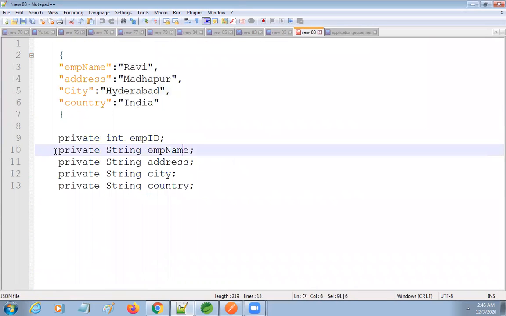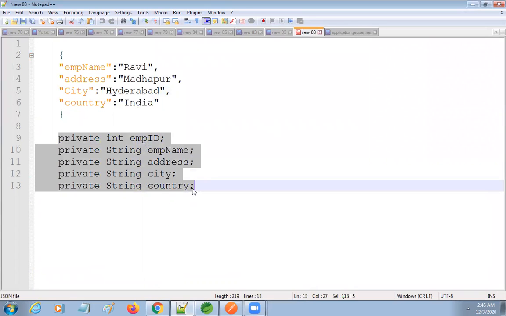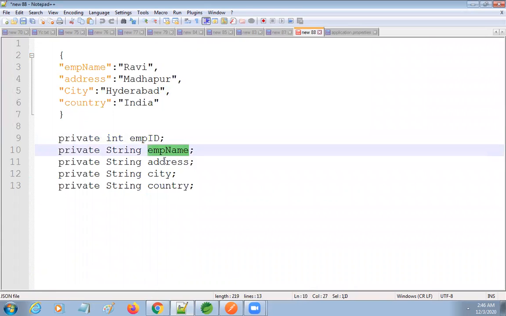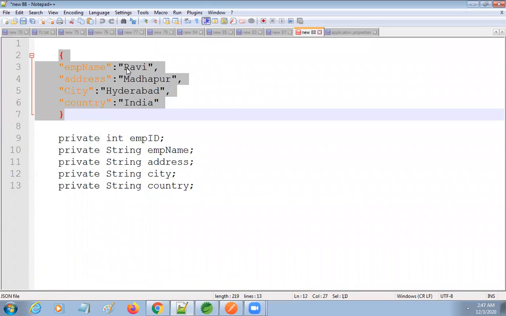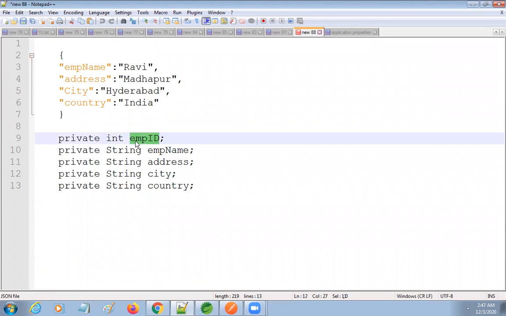Now, when it comes to my POJO class, it will have an employee ID, employee name, address, and city. Here if you look into this, this is auto generated. That's why in my JSON I am sending only these values, and this employee ID is auto generated by JPA.